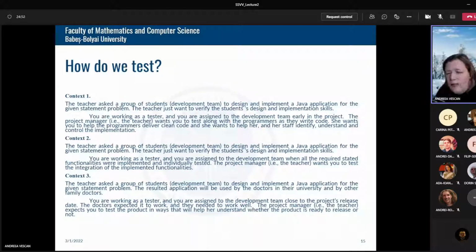You're right. So the aim here is to have the project manager take the decision if the product is ready or not for release. And the stakeholder here in the first is actually the project manager, right? But actually you work for the doctors, right? The stakeholders whose needs you need to fulfill are doctors. Very good.